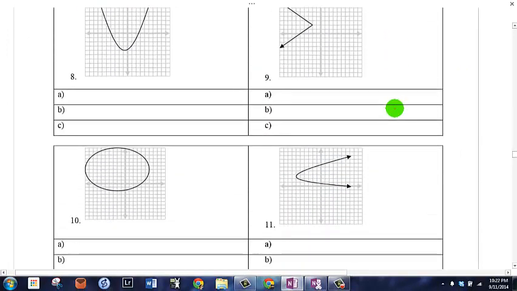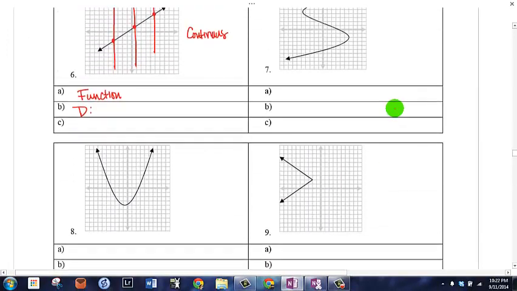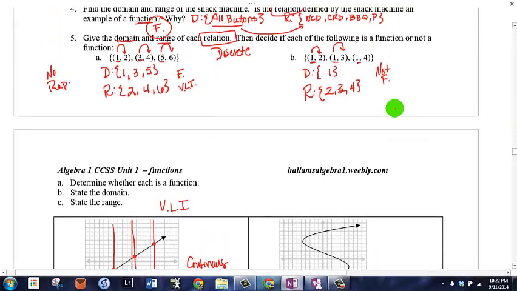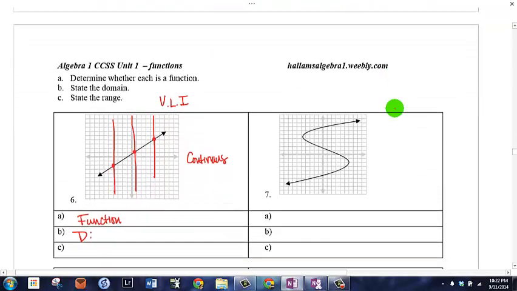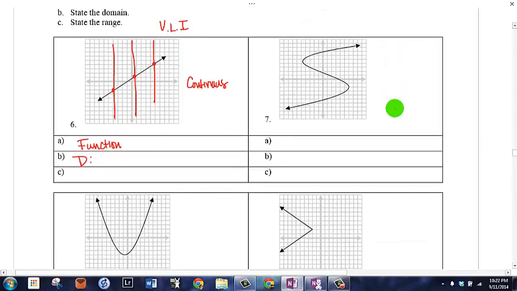And if we look at most of the functions on our graphing section, they're all solid lines. So these are all continuous. And if we go back to that first example, notice that's a set of points. That relation and function that we did, those are their actual values. So those are discrete. So our domain and range should look different between them. These continuous functions are going to have to use the inequality set notation.